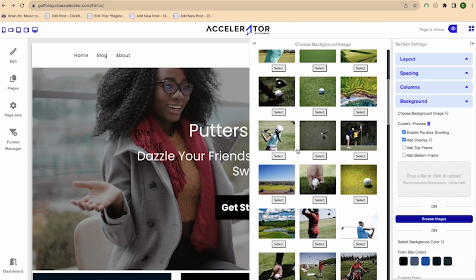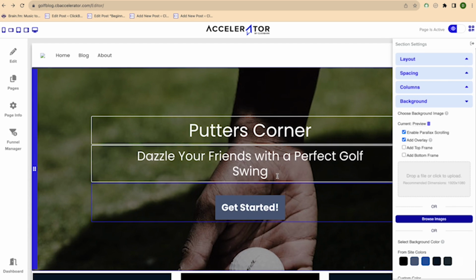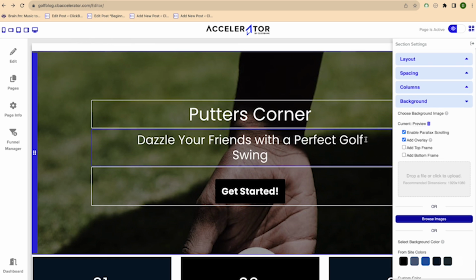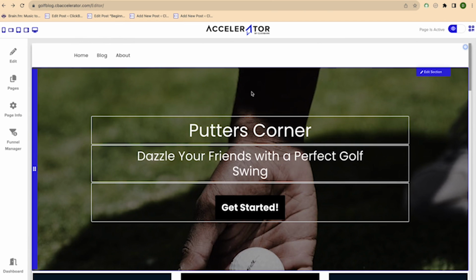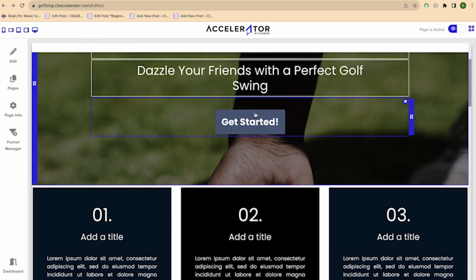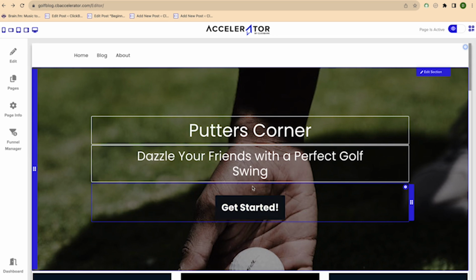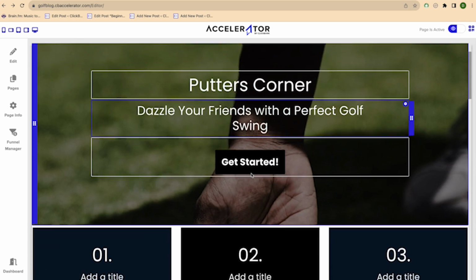So I could go through here and find a golf image that I think, that one, let's say that one looks good. So I can go ahead and do that, and boom, just like that. You also have this nice parallax effect. So I'm going to hit save real quick, but you can see that already the site is looking a lot more golf-like just by adding the title of the site that I had, this little subtitle and a button to go to the blog itself, and then having this nice background image.